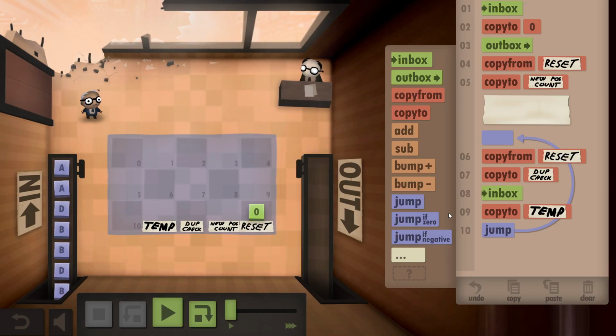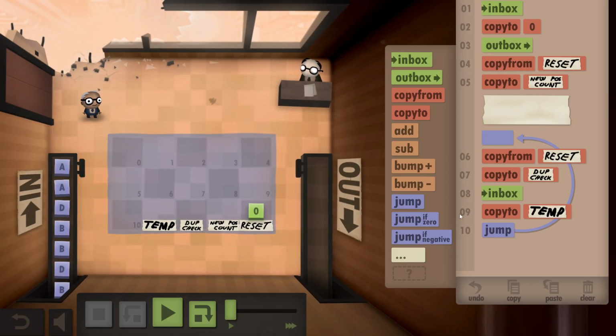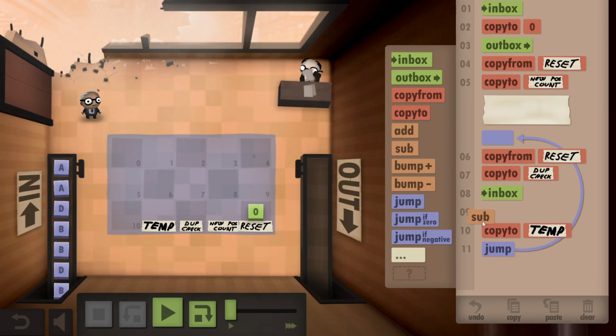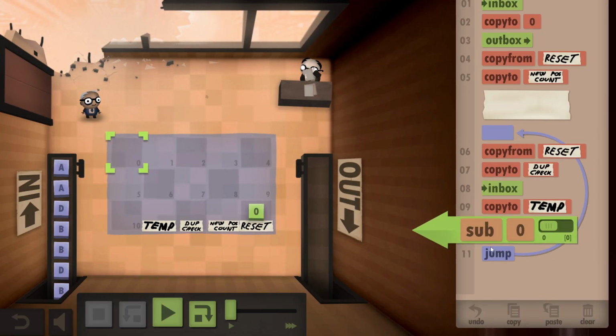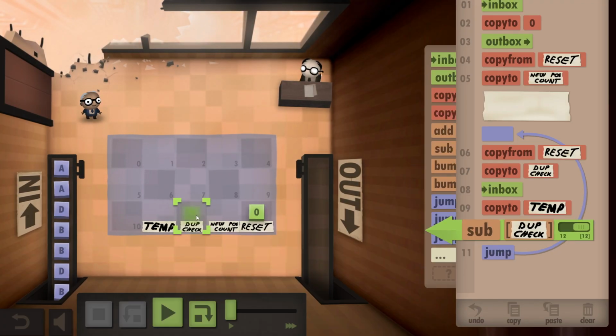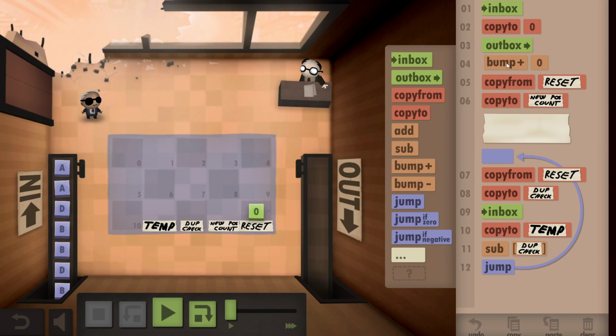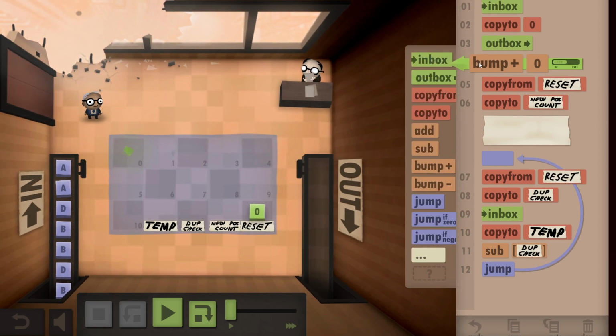This is so hard. We copy it in a temp. Then we subtract it from cube check. Well, also, I need to do here the not here.